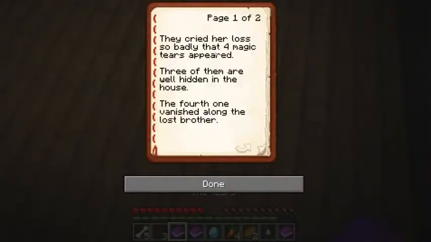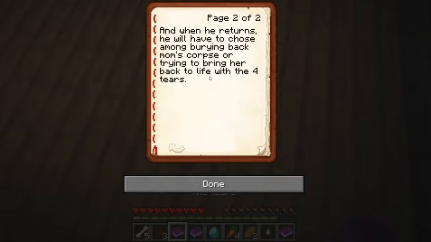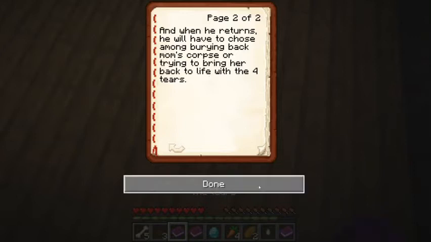Whoops, okay. They cried her loss so badly that four magic tears disappeared. Three of them are well hidden in the house. The fourth one vanished along with the lost brother. And when he returns, he will have to choose among burying back mom's corpse, trying to bring her back to life with the four tears.